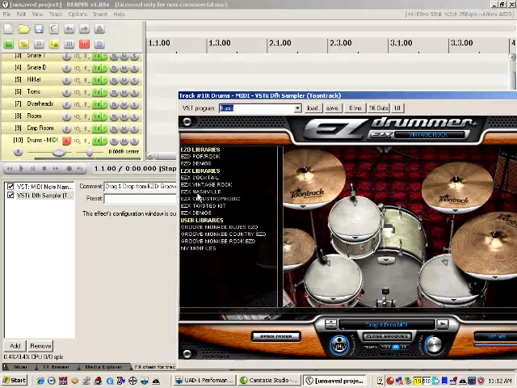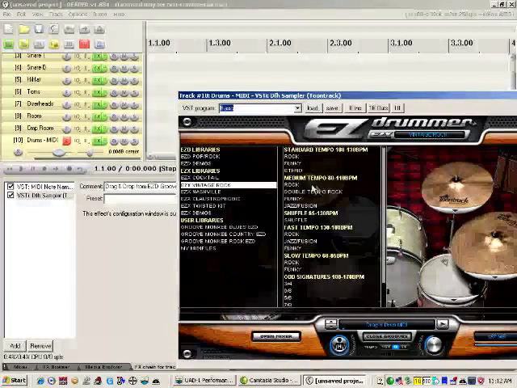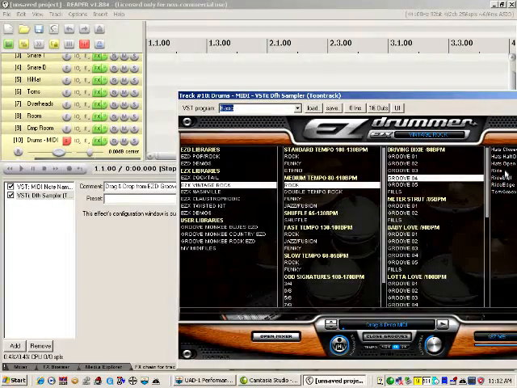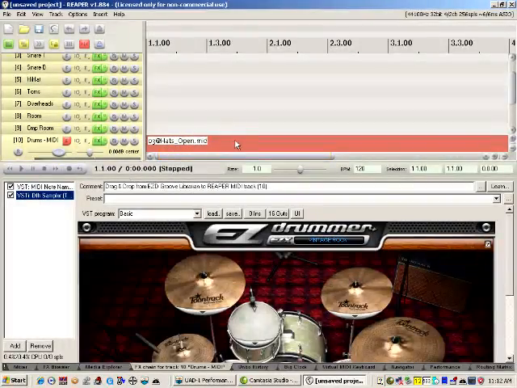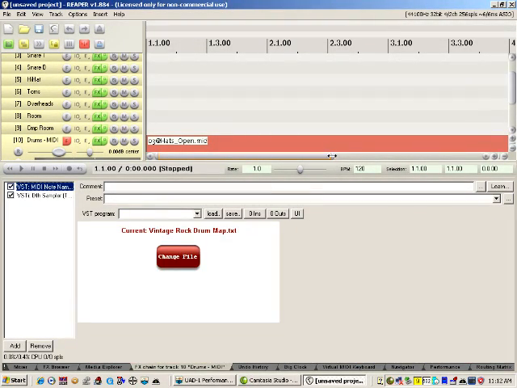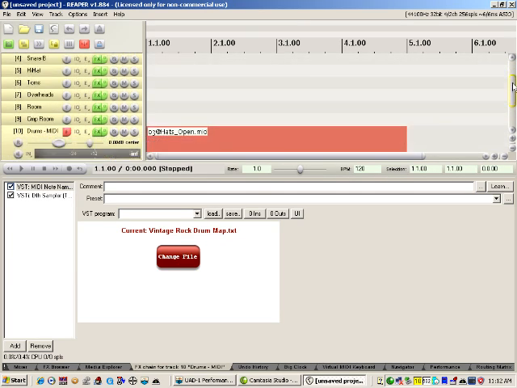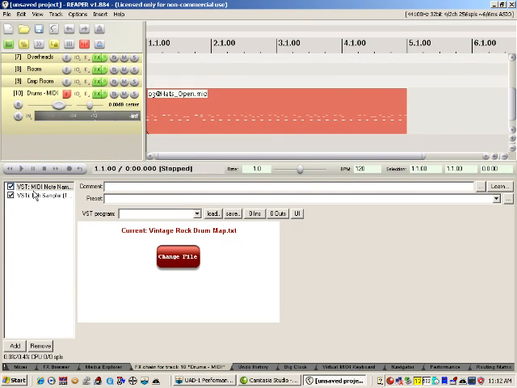Let's go ahead and get a groove going here. Drag and drop it, and you can save these track templates with all your multi-out VST outputs, and also with the MIDI note namer plugin, so everything just loads in.